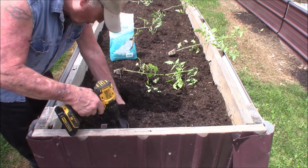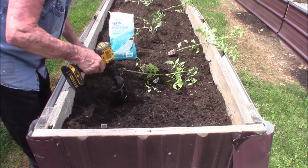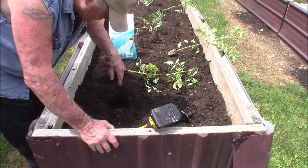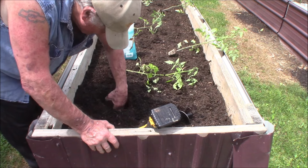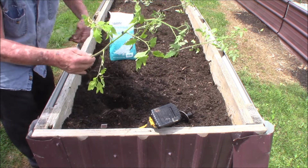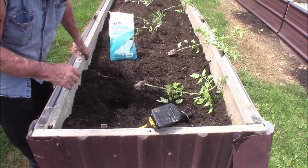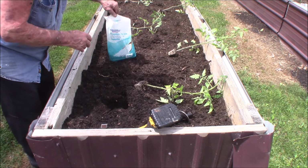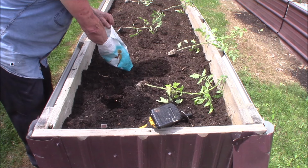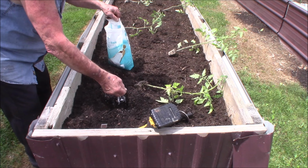Just dig that hole out. Now I go deep. It depends on the size of the tomato plant. You can tell that's pretty deep. I'll clean this bottom limb off, and I'll drop that down in that hole. But before I do that, this is important, at least it is to me. Epsom salt. Just sprinkle ever so lightly in there.